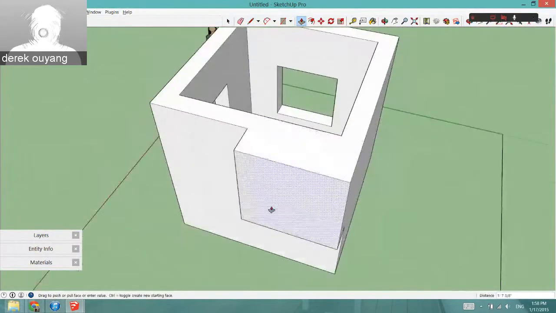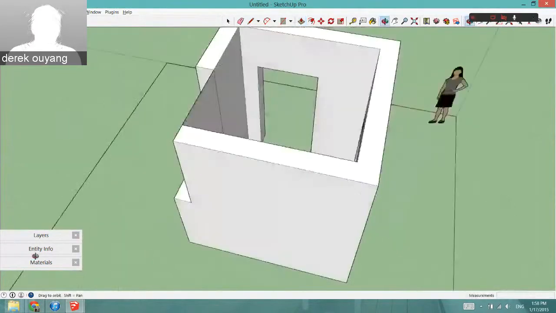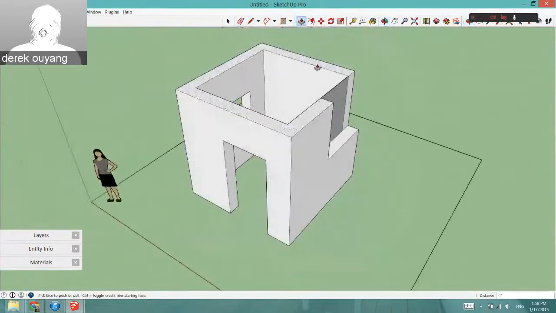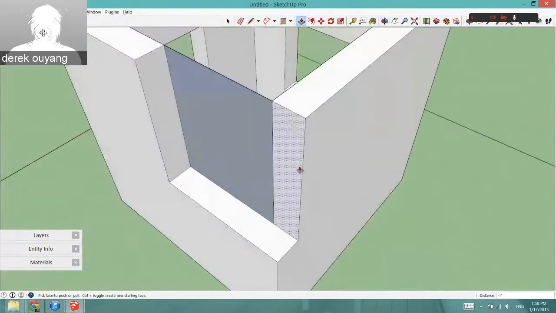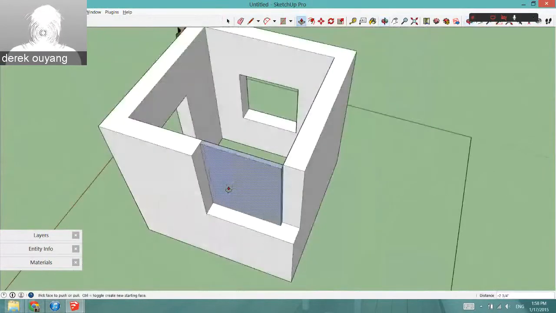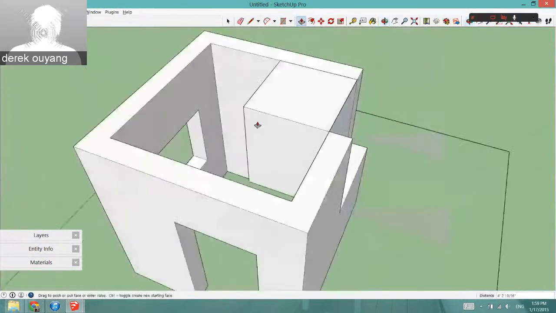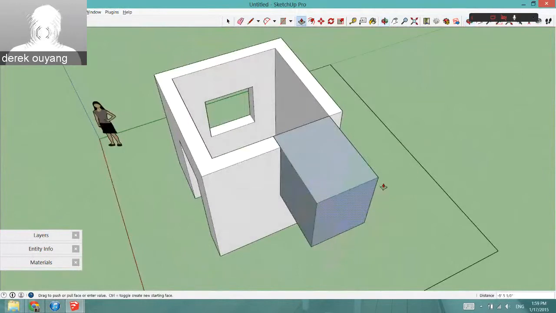Now, for interest's sake, let's actually push inwards and see what happens. Now notice the canceling effect didn't exactly work, because it wasn't a full cancel and it might be a little confused. Also notice that you've, in a sense, created an interesting cut of this wall. And so the push-pull tool is going to sometimes surprise you in what it can or can't do. More often than not, it's going to complicate things. But you'll have noticed by now that it's one of the most valuable tools we have in the software.